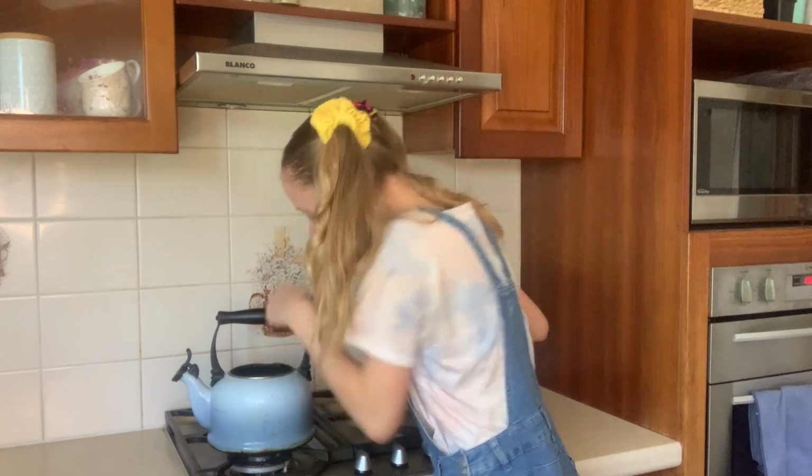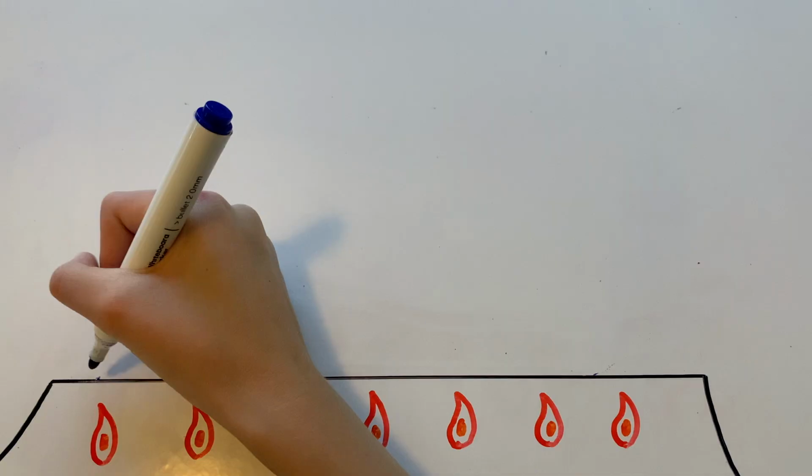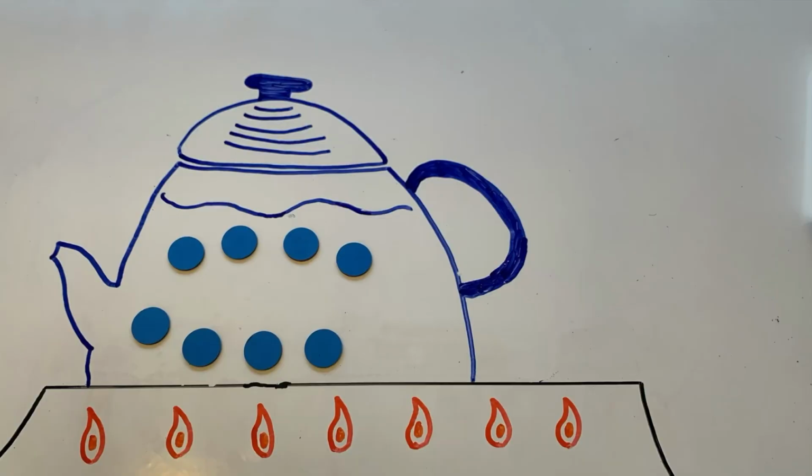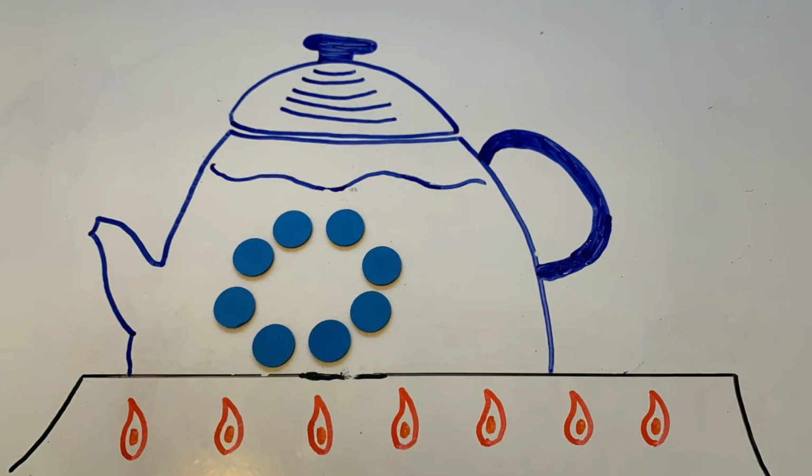Wait, don't! Ouch! In liquids and gases, heat has a slightly different way of moving. Here is your kettle and the particles. The particles near the heat source grow warm, making the particles less dense. They make their way to the top, pushing the colder, more dense particles to the bottom. This cycle repeats, making the water hotter and hotter.